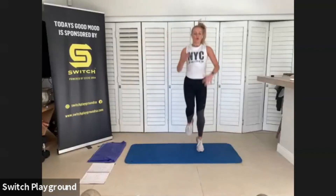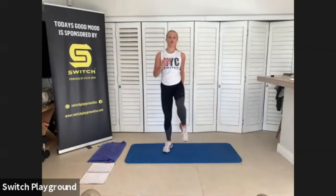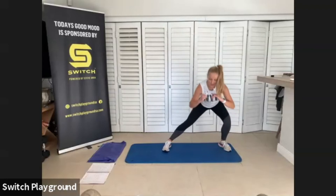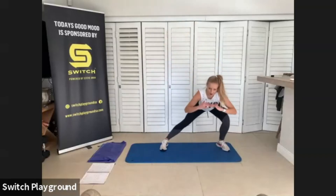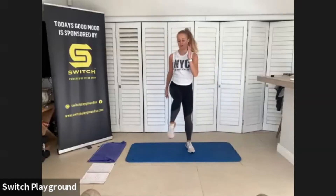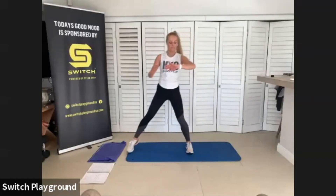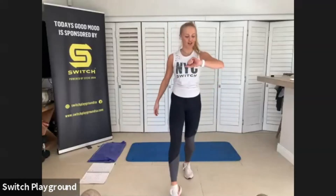Up you get — one, two, three, high knees, sidestep lunge, knee in. Slow and controlled on those high knees, going towards the chest, feeling a slight burn in the abs. Pump those arms. We just have 20 seconds left, then we're done with this warm-up and heading into the core work. Push that bum down as you go into that side step lunge.